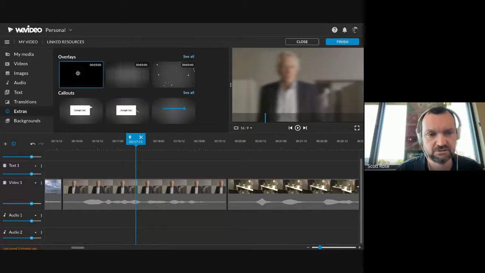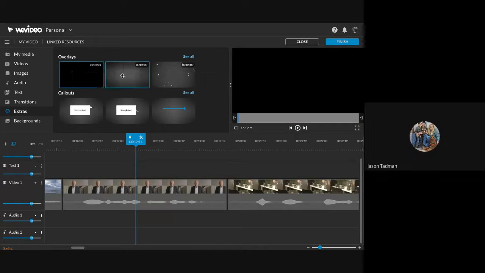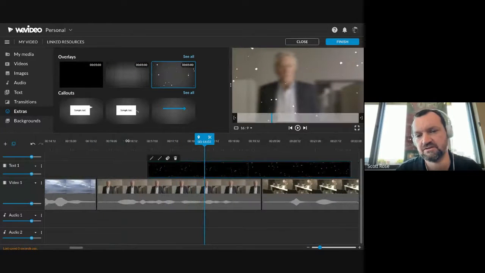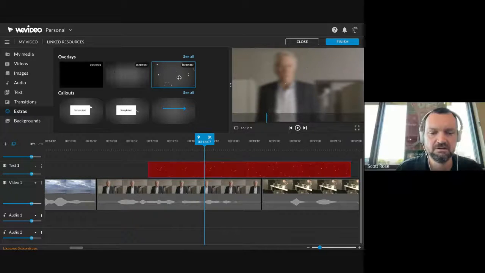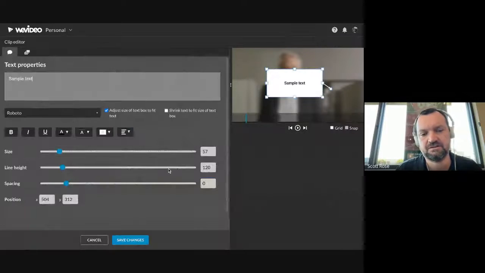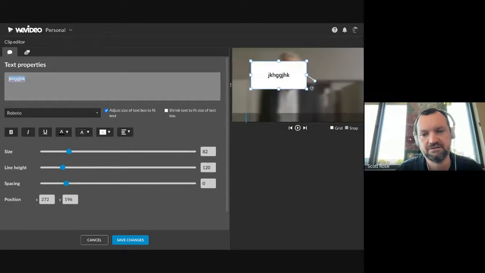The other ones are called overlays. For example, I could put this overlay above it, and it's like putting text on the screen. This sample text, you just double click on it, and then you can type in whatever you want, change the size, and move it around and decide where to put it, the arrows, the height, and so forth.